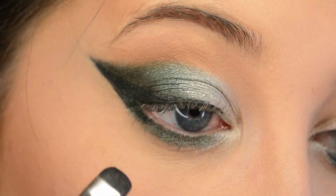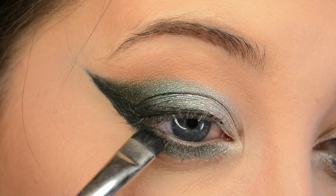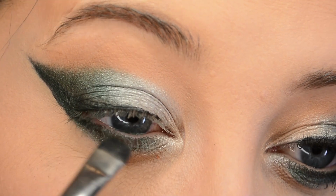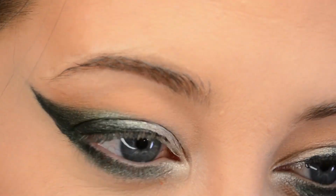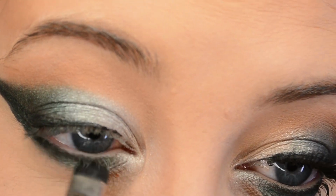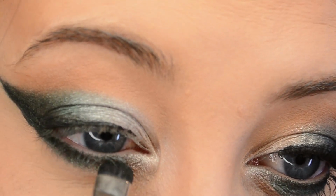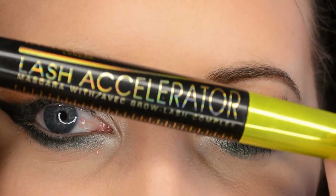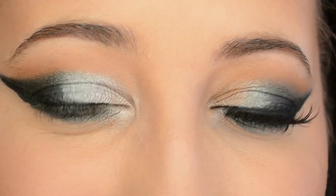Now I'm going to take a touch more of black on a short shader brush and sweep this very, very close to the lower lash line. I still want to see the green, but I want a little bit more definition to those bottom lashes. Now I'm going to apply mascara and falsies, and I'll be right back.